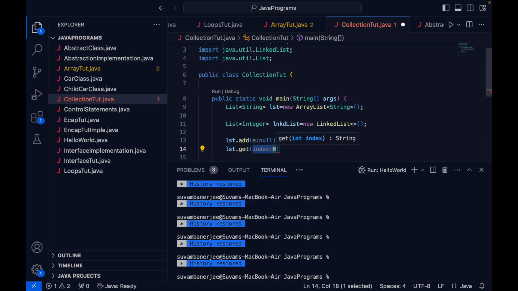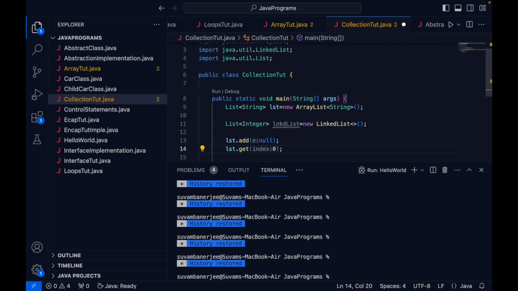It could be index based, or anything. So ArrayList is an index based data structure, right? LinkedList is also an index based data structure, right?